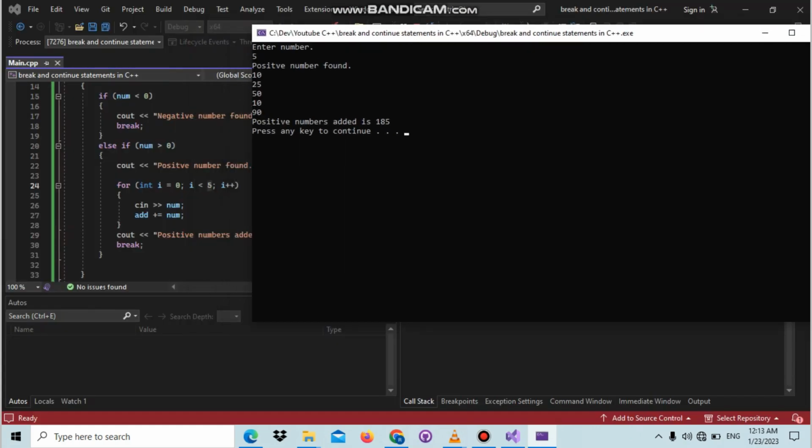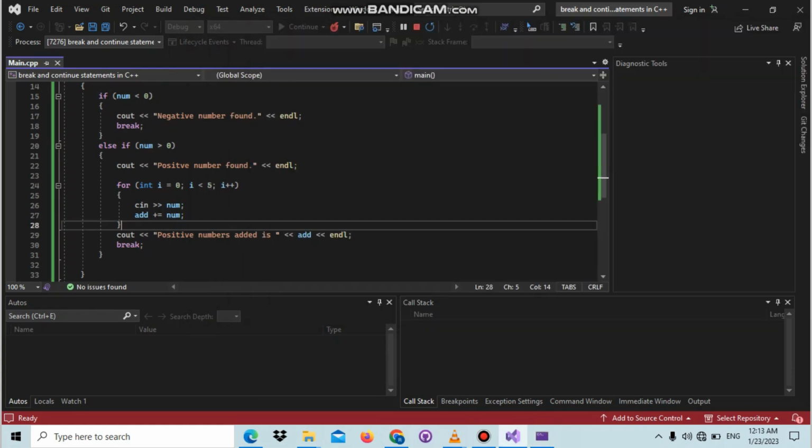And if you compare this statement with this message here, the calculation has been done properly in this for loop, where this add variable, with the plus in front, means all the numbers inputted by the user come to this line of code here in line 27, where they are added in the variable add, and this message runs afterwards, where all the positive numbers that have been added together are displayed here. Then after this, the break keyword will break out of the loop and exit.